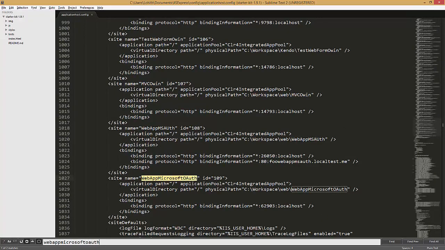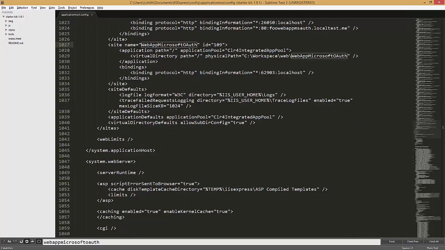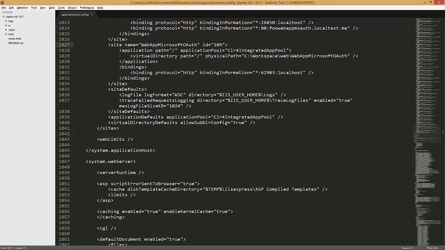So here's where we have the entry for our application we just created. This is the IIS Express config file, and this is how IIS Express maintains all the sites or web apps that you create. It says site name web app Microsoft OAuth, and let me close the search window.